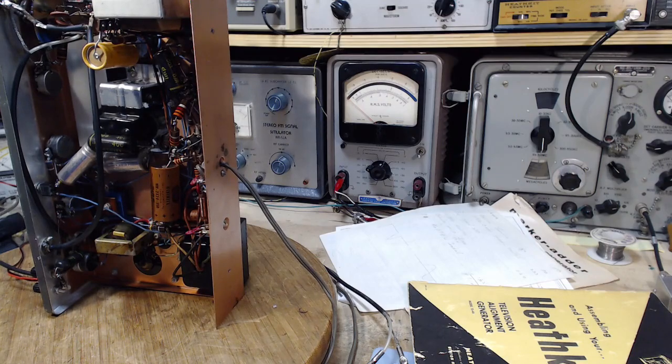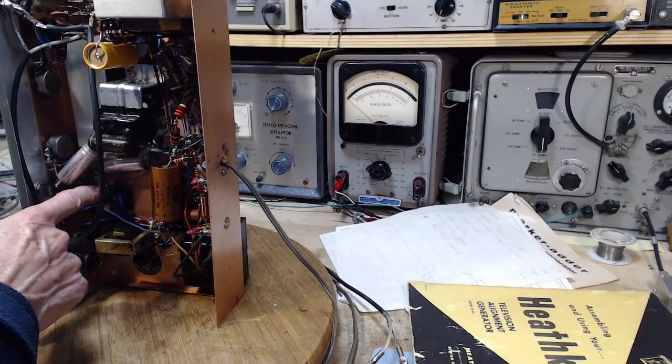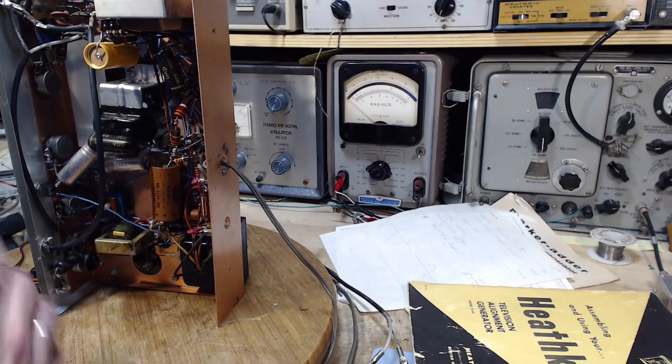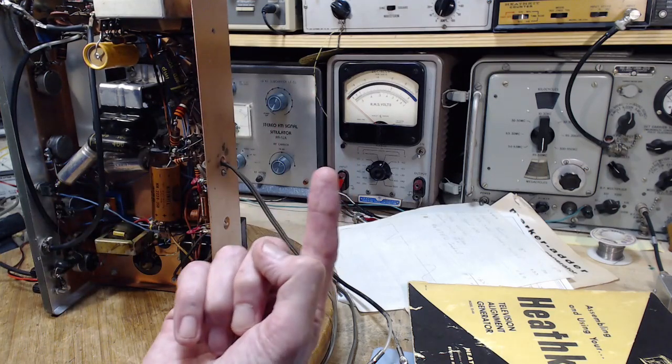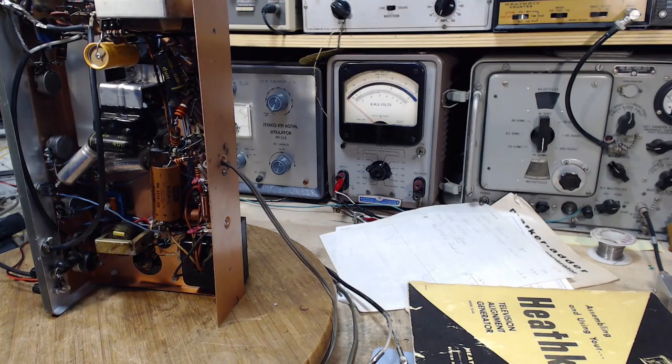So the voltage check: when I check for the voltage right here, my meter jumps up and then just drifts right back to around a volt or so. Exactly what the voltage should be here, I don't know. What is going on here?